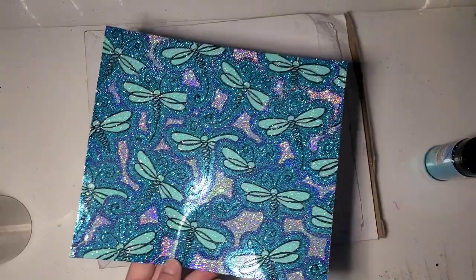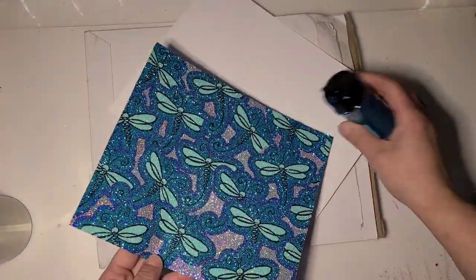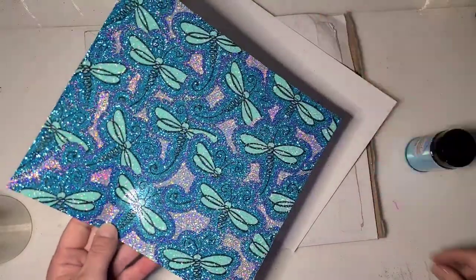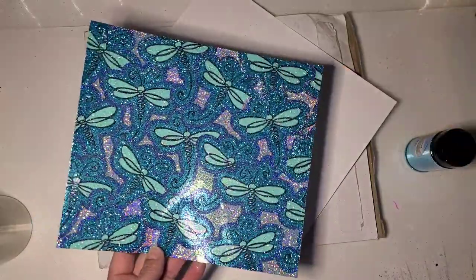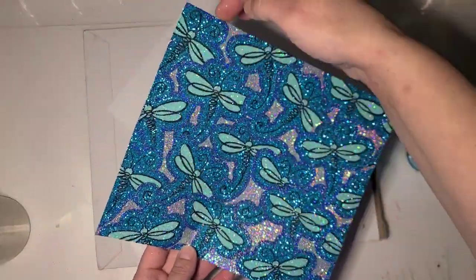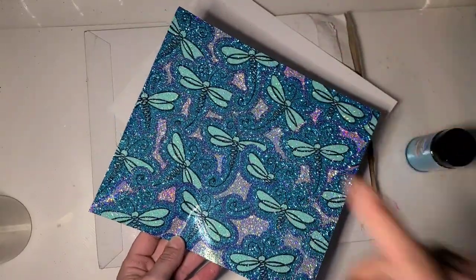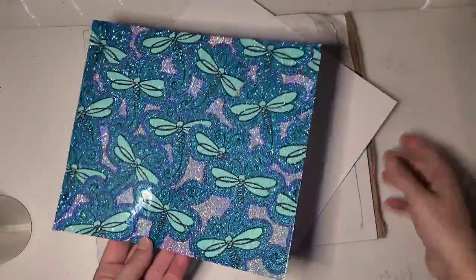I don't want to get that on here. Okay. I had to do a little Mod Podge and glitter on this little spot because when I applied it to the vinyl, I folded it over a little bit there and forgot.